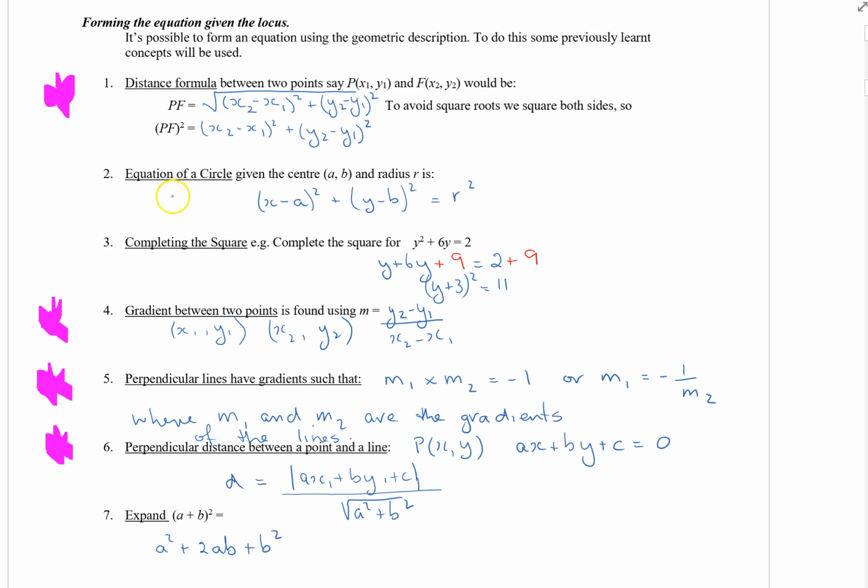Some other things to be aware of: if you read a description and you recognise it as, for example, a circle, saying a set of points such that they're all equidistant from a given point, and the distance is given as well, you can write the formula straight down. So you can sometimes go straight from the worded description, with no working, through to the equation.